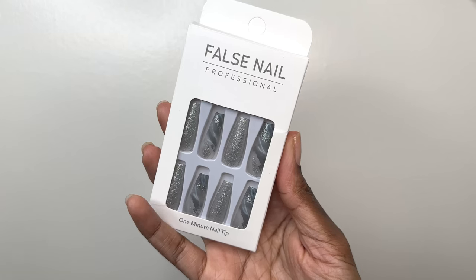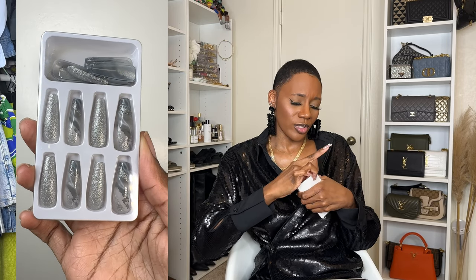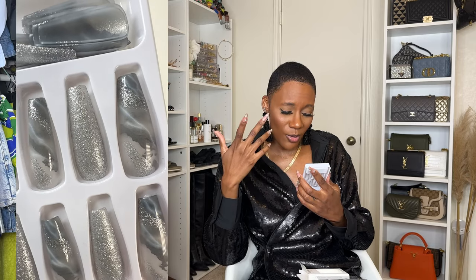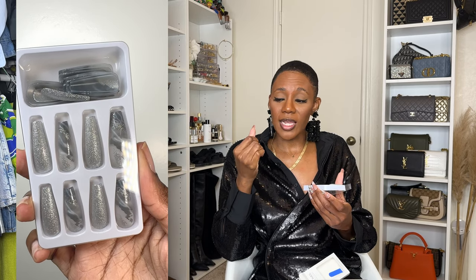Next up, this is what I ordered and this is what I got. These are the silver gray glitter ballerina fake nail sets and they were $3 and 37 cents. It just could go either way with False Nail Professional — either it could be good or it could be very mediocre. It looks much better out of the package. This isn't super opaque because I can see through it. I think they try to fake you out by putting it on the white backing so you don't see how translucent it is. This marble nail is going to be pretty much clear at the cuticle, so you're going to see all that glue. The marble is printed on and it does kind of fade towards the ends. It's all right — I wouldn't be mad at these. Put a top coat on and it might look a little better. They definitely look better outside the package. These are some thick nails — I can barely bend the cuticle part.